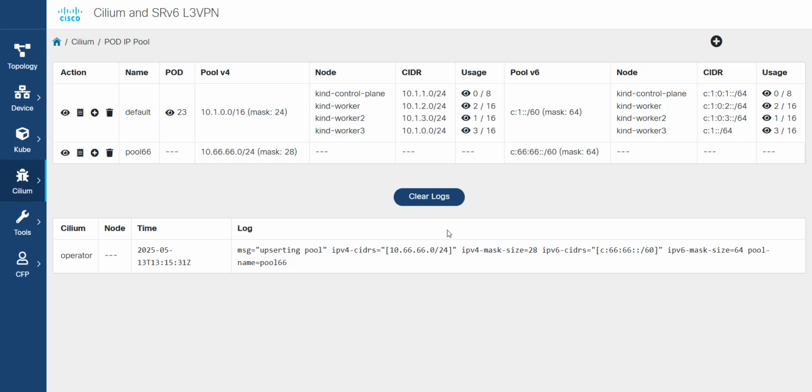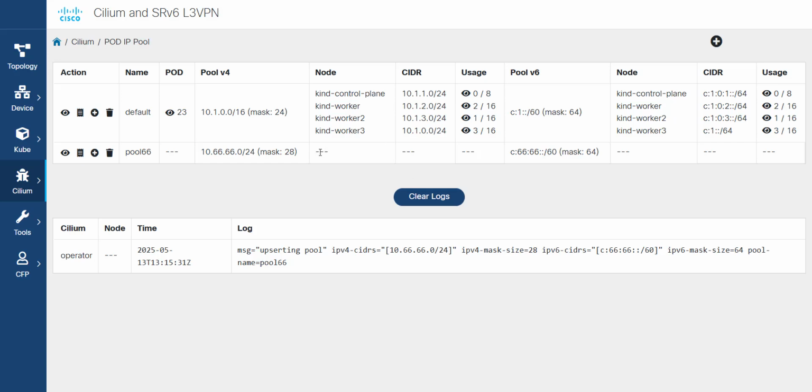Since I have just created the pool and there is no deployment yet, no client of this pool, the only activity in the logs is on the operator level, which indicates that the pool has been defined.